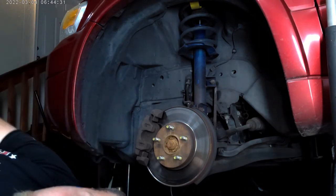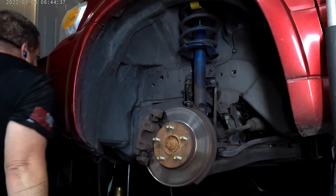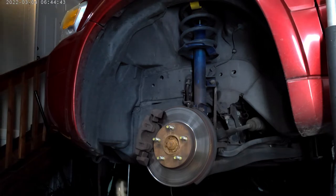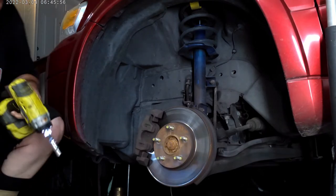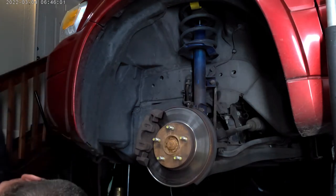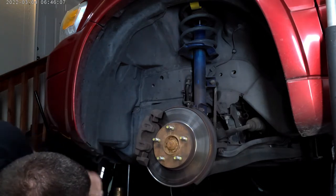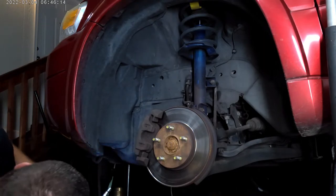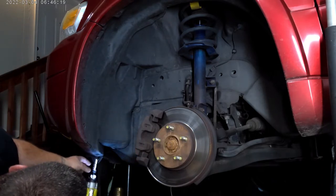Set out of there. I gotta get the two tens and we should be good. And I believe the bolts on the fog light are sevens. There's supposed to be another one over here, but it's missing. Hey, here we go. Little bit of dirt in there.